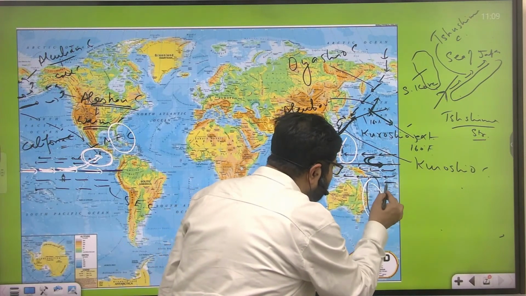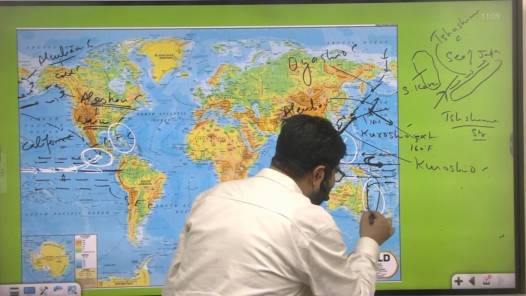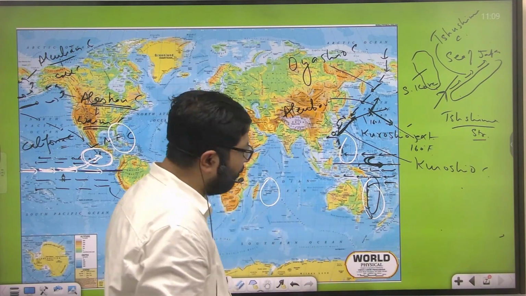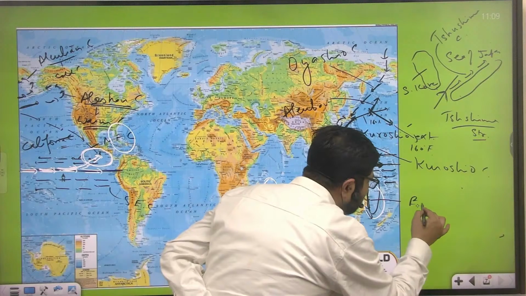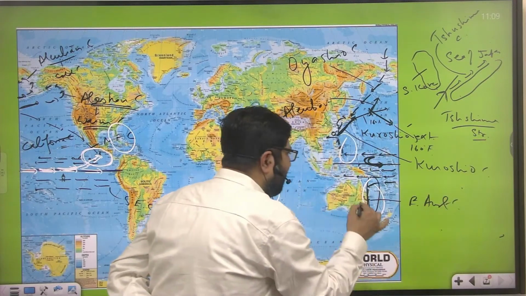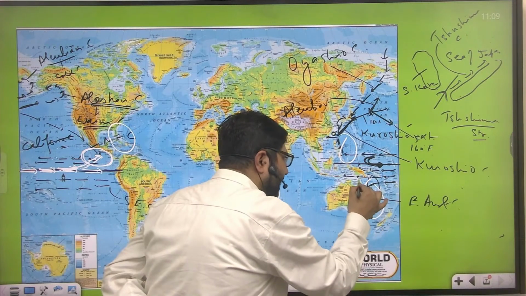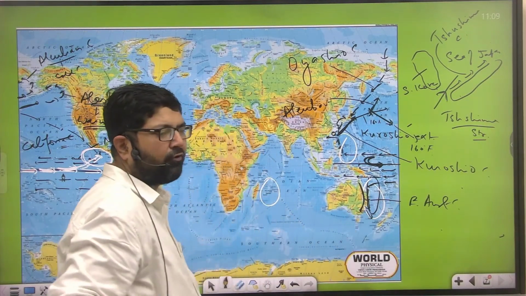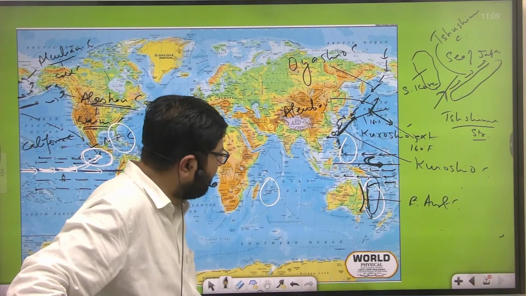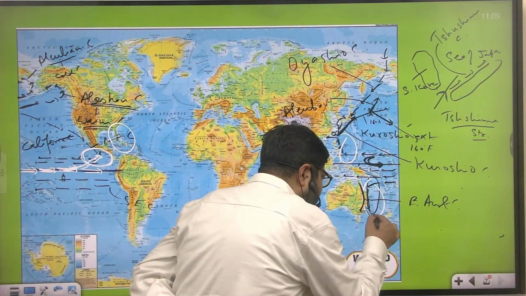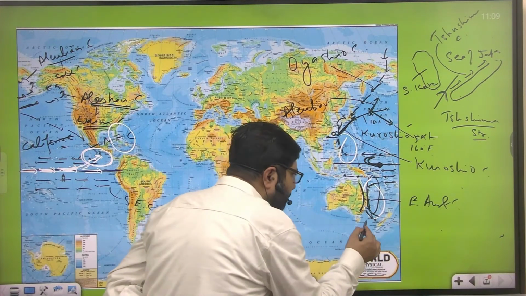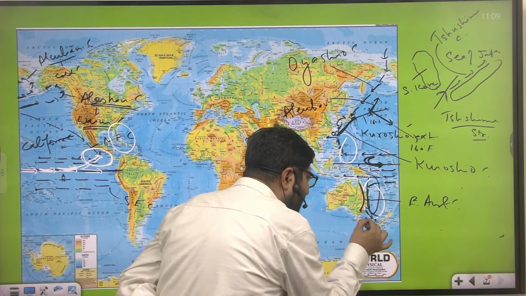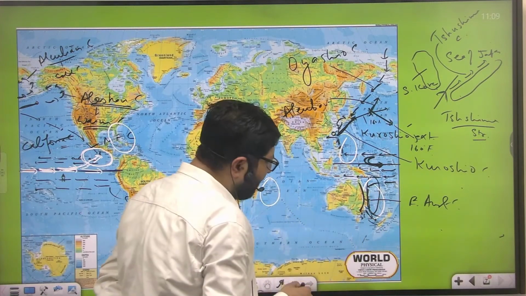One branch moves to the east of Australia. This is the branch that brings about heavy rainfall. It is known as the East Australian Current. It encounters the Great Dividing Range and causes very heavy rainfall along the eastern coast of Australia. Reaching south, it comes under the impact of the westerlies and moves away from the coast. When it moves away from the coast, upwelling of cold water takes place. Therefore, the southeastern coast of Australia is very well known for fishing.